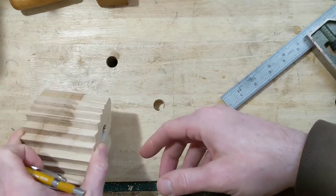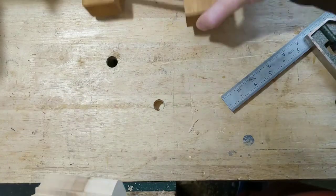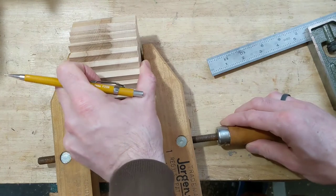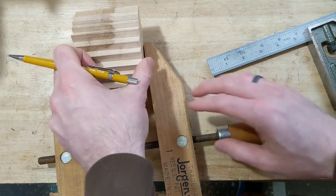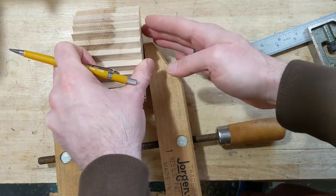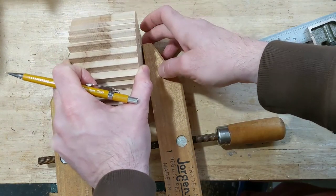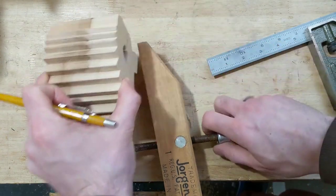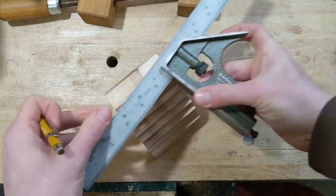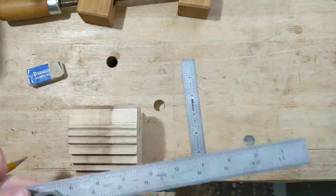The way I'm going to do that is I'm going to clamp this guy up in this clamp at an angle, which will give me a nice flat surface to reference off the bandsaw, and then I can cut in a way that won't hit his feet. So I've got to give myself some lines to go by on the bandsaw, so we're going to try to lay that out a bit with the square here.